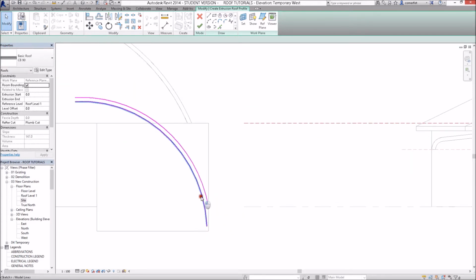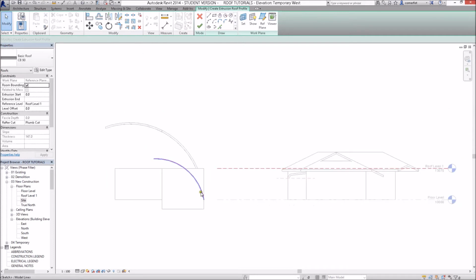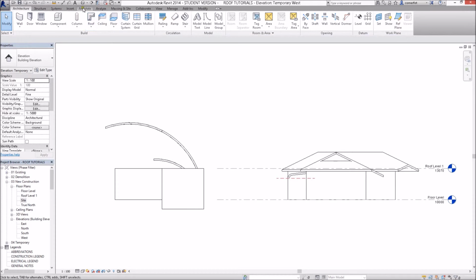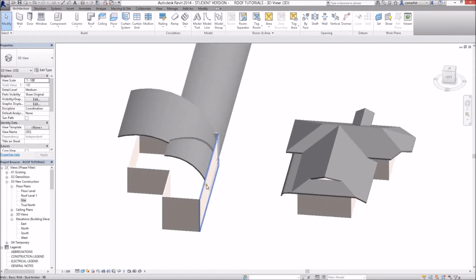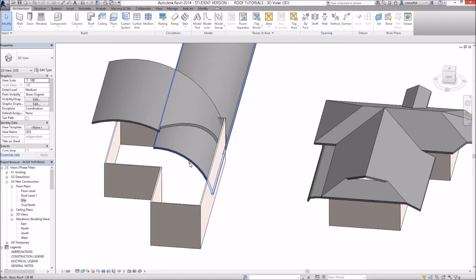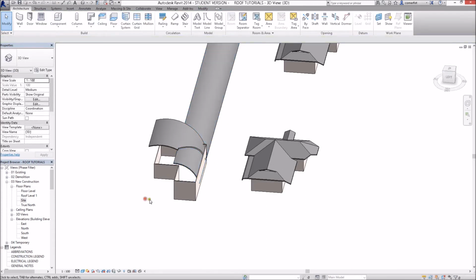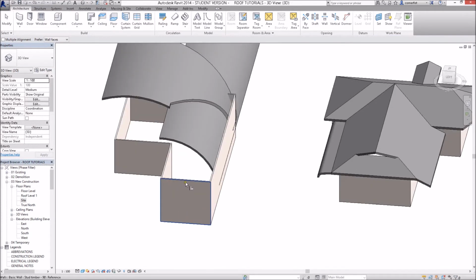No, I think that'll work. I think we'll go to something like that. So I'll leave that line like that and click tick. Let's have a look at what it did. Yeah, that's worked quite well. So I'll extend that roof out now. Well, once again, I should use the align tool, AL for align. There's the wall, there's the edge of the roof.